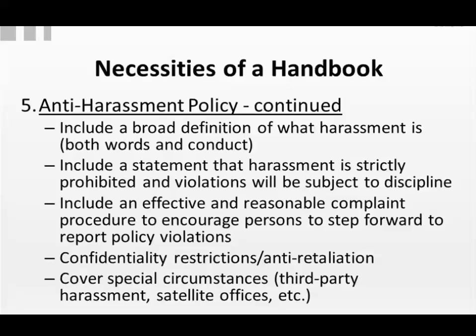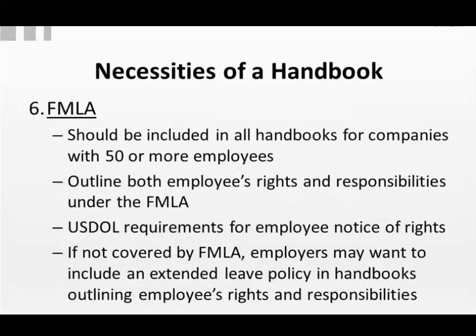And then you also have third-party harassment claims arising from people who may not be actually the target of the harassment, but they're hearing it and it's impacting their environment. It's affecting their ability to work. You want to include that. You also want to make sure that everybody understands that the policy goes to wherever your business is. So if you have satellite offices, you want to make sure that they know that the policy covers satellite offices as well as your main office.